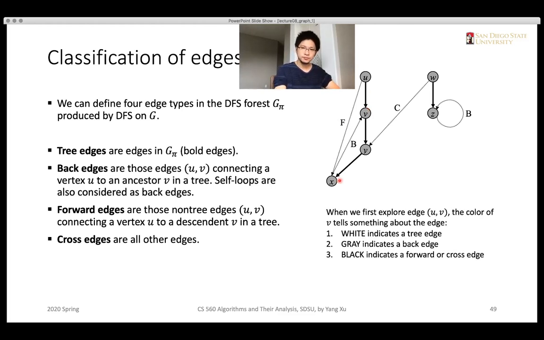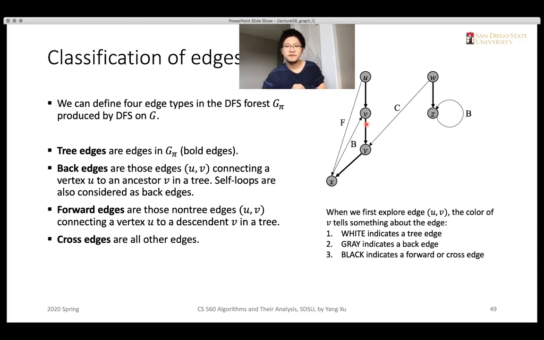Okay. Another piece of information that we can gain from the color of the vertex is this: when we first explore an edge, say from U to V, we can decide the type of the edge by the color of V. When we first explore V from U, if V is white at that time, then the edge from U to V is a tree edge.